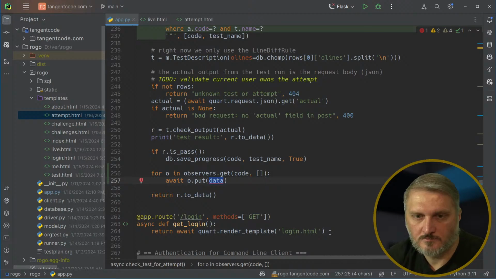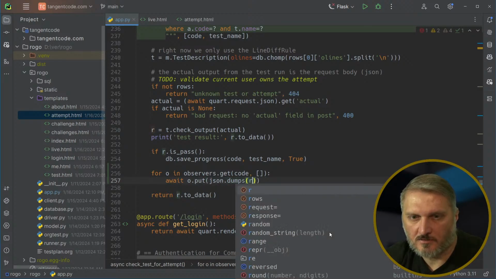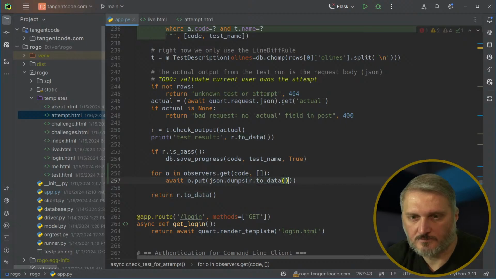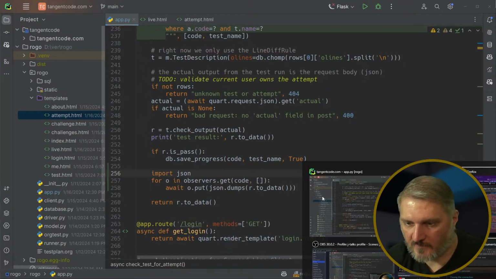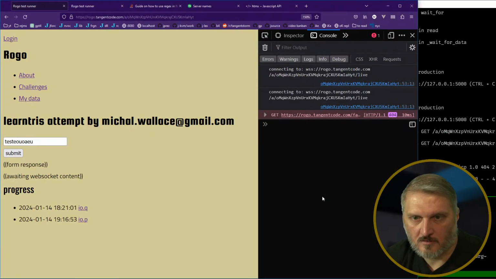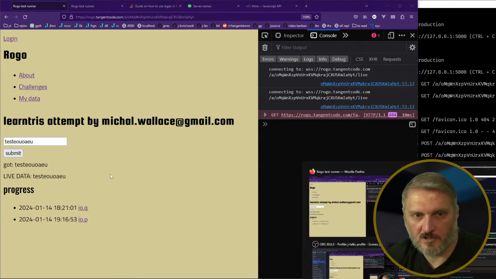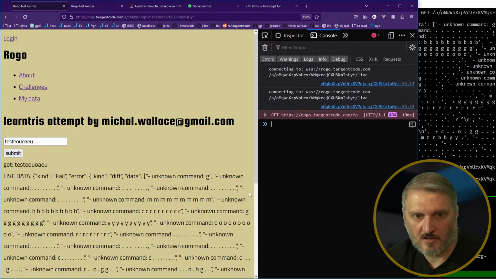How about JSON dump the results to data? Import JSON. This is just temporary. I don't think this is just going to work. Everything's working, and now if we send rogo test, yeah, there we go.